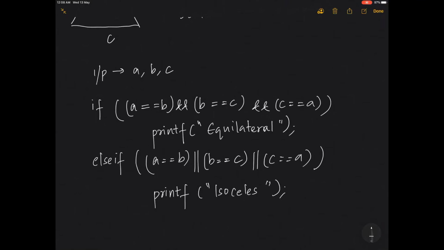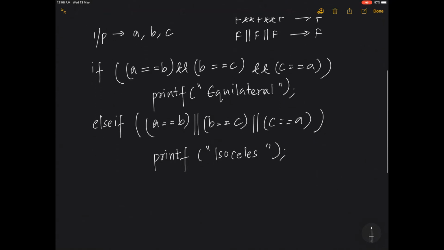Now, both when joining with logical AND operation and joining with logical OR operation, what if the conditions become false? That means it should be false and false and false for everything to become false. And on giving the dimensions, even if the logical OR operation has to become false, it means all three should become false. Then also it will become false. That means none of the sides are equal to each other. So directly you can go ahead and have an else case and printf where the triangle is scalene.